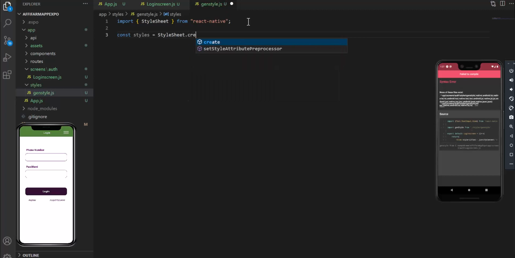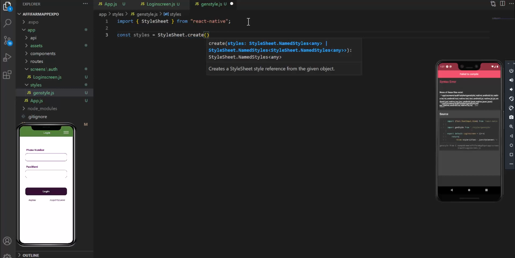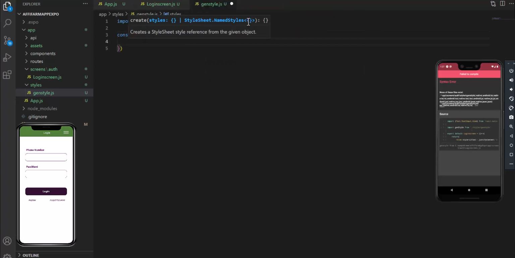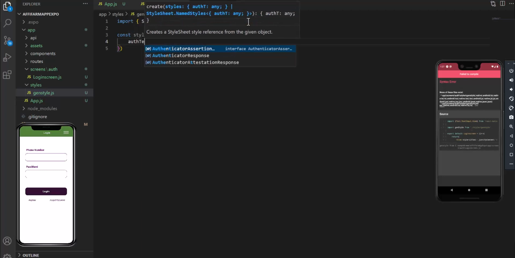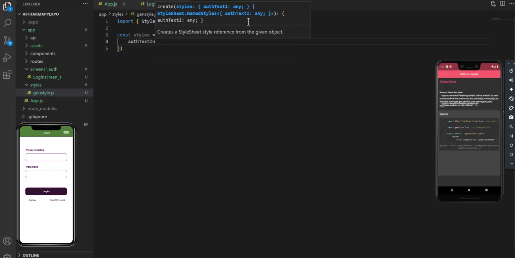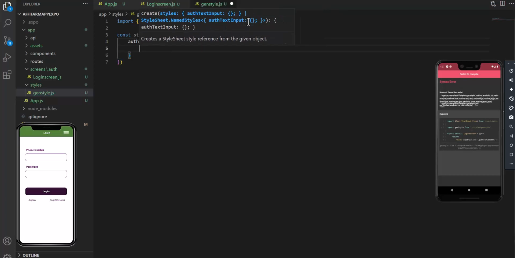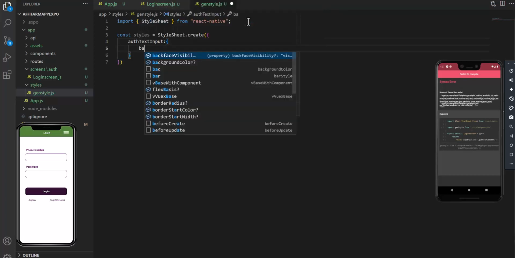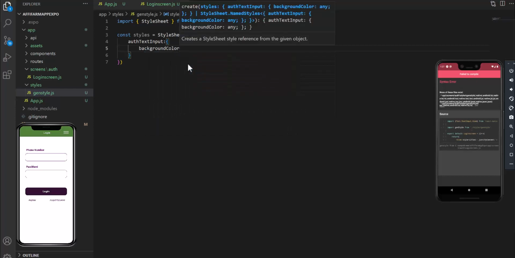Remember we have our text input, so auth text input, which is going to carry all these. First of all, it's going to carry a background color of white. I'll save and we see what we have.